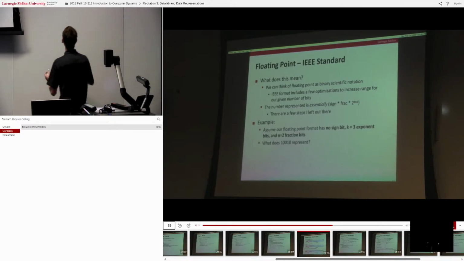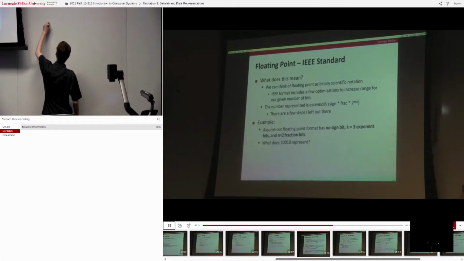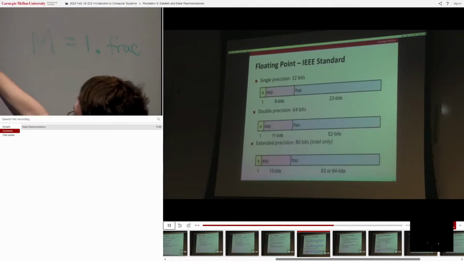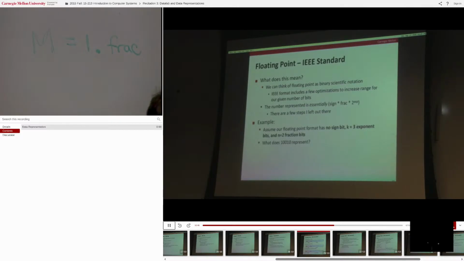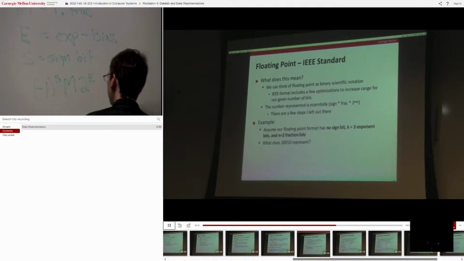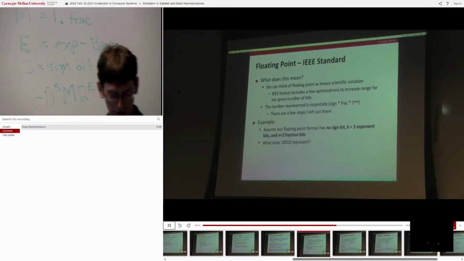We want to calculate a couple of different values. The first is m, which stands for mantissa, and this is equal to 1, binary decimal point, whatever the contents of our frac section is. So the frac bits go here, following a 1 and a binary decimal point. Then e is equal to the contents of the exponent bits minus a bias. And then we have the sign bit, s. Our floating point number is equal to -1 to the s times m times 2 to the e. This is the actual formula for calculating the value that a particular floating point number represents.